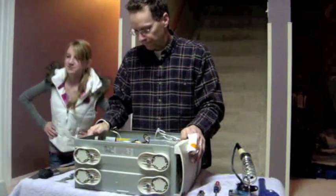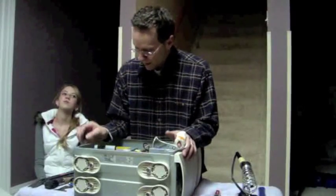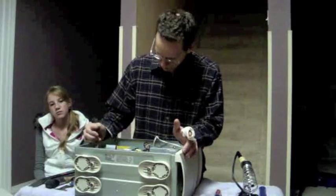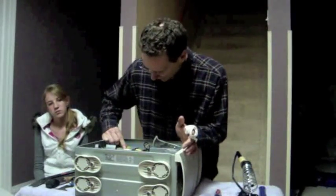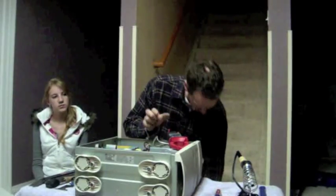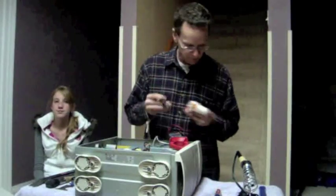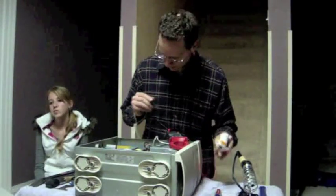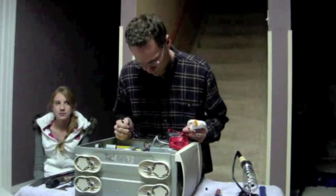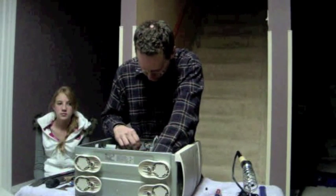Now the next thing is — okay, now I just remembered: before we remove the network card, what I usually like to do is check the voltage on the power supply to make sure it's good and healthy. So I've got my ohm meter right here where I can measure the resistance. But you must be very careful when you're putting any kind of probes inside of the computer in case you might spark a fire or something of that nature. So I'm going to measure just a little bit.